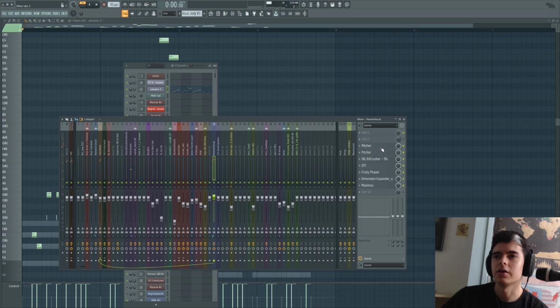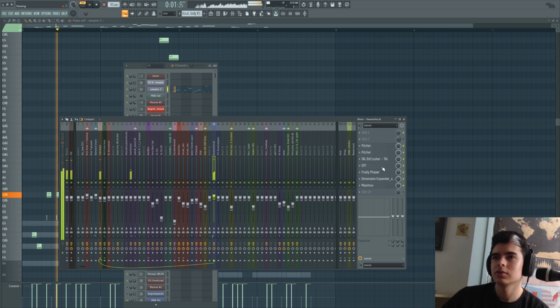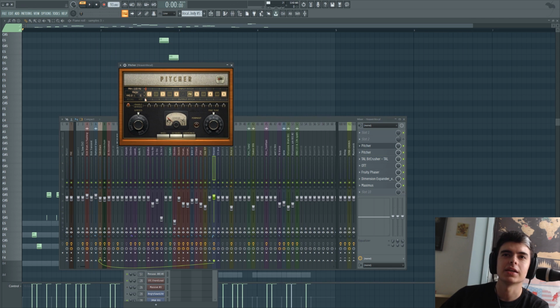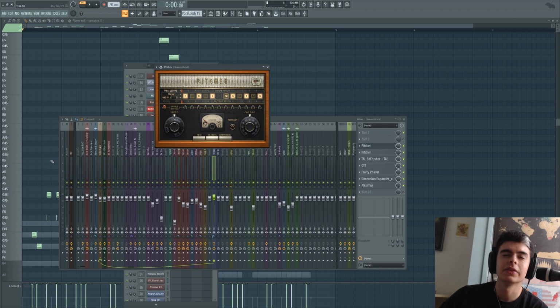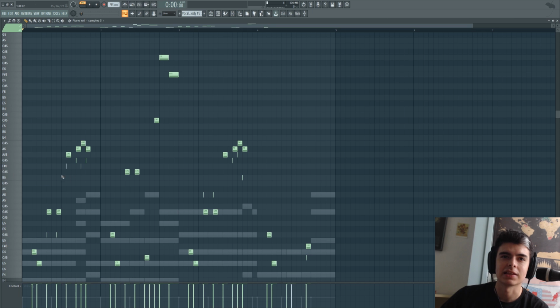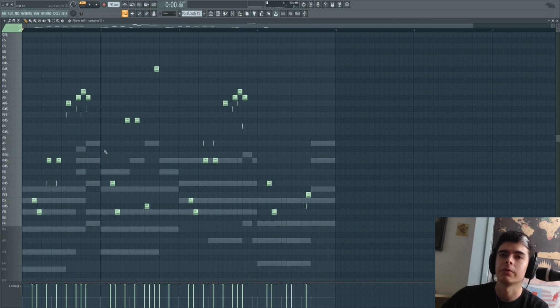So if we go to our mixer track, this is where all our post-processing is. Let me turn it all off. You can turn it all off just by clicking that little lamp thing. So the first one we have is the Pitcher. What this is doing is that it's being set to the key of the track. So if there are any notes that aren't actually in the key of G major that I might have pitched incorrectly, or maybe SliceX detected them wrong, then this will just make sure that it really is in the key of G major, so I don't need to worry about it.